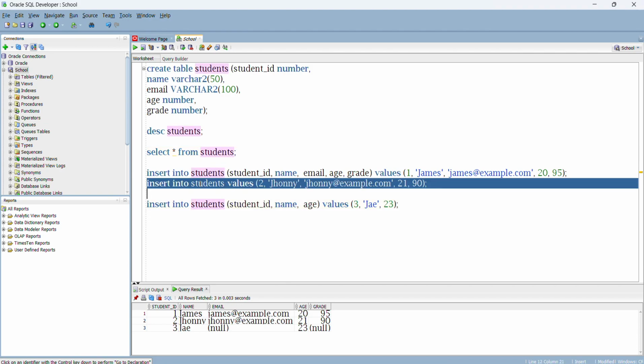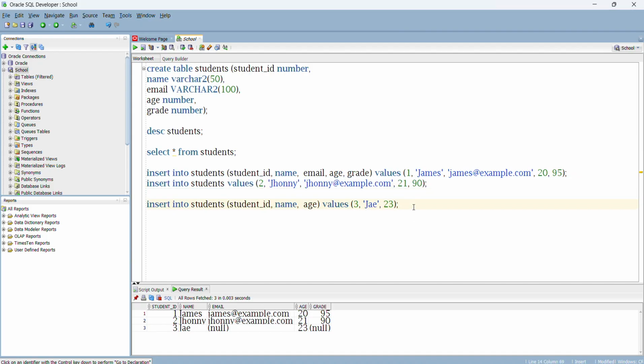Next, let's try to add using the second method. In this case, let's say the ID is 4 and the name of the student is Sam, and the email address is sam@example.com.